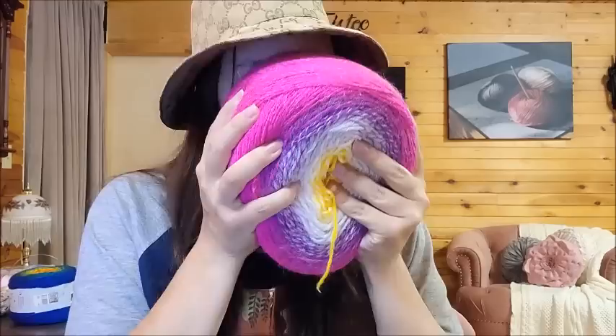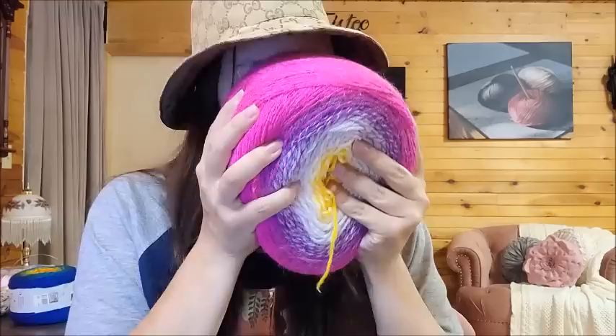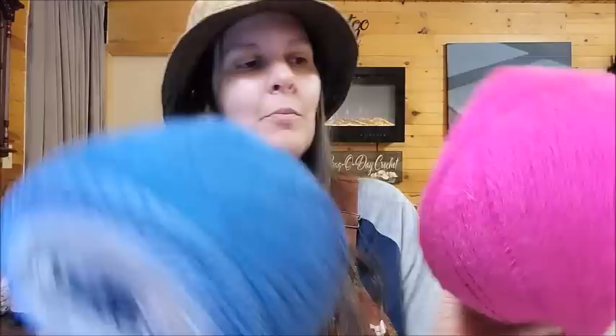Look at these colors - I just can't believe I got this one. I made a shawl - I have a tutorial for it but I'm still finishing it - my Petunia Shawl - and this one reminded me of petunias. That's exactly the same - it even smells the same, it's got the alpaca in it! What a deal! These are such a good deal. Remember, no label and you don't know what two you're gonna get - they come two to a pack, it's kind of a mystery, but there's nothing wrong with them.